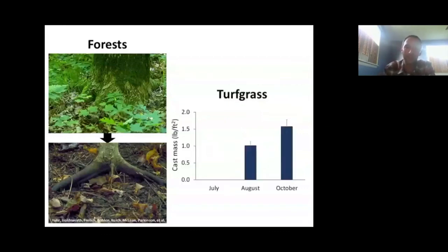In turf systems, we introduced jumping worms to lawn turf grasses in June, and by August and October we had over a pound per square foot of castings in the lawn — equivalent to dumping a bag of coffee onto a tiny pizza box. It's a dramatic effect over a single season. However, there are still lawns where earthworms stay isolated to the gardens and mulch beds and don't move into lawn, and we're trying to figure out why that difference occurs.